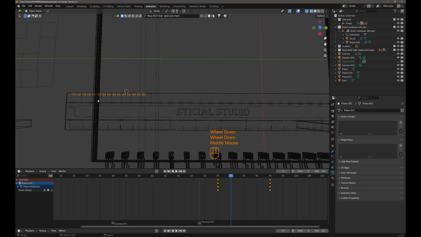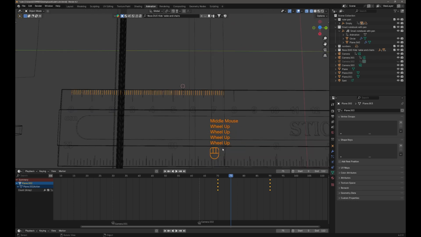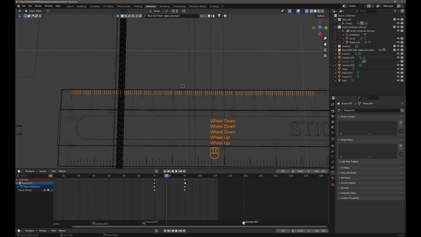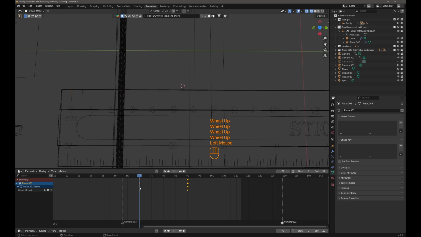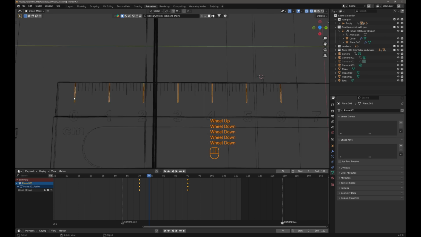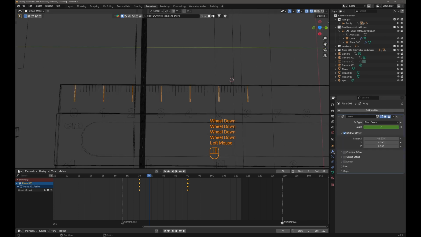The only way I was able to do this animation over here, it's super simple, very simple. What I did is I brought in a plane and added an array. Let me turn off the array for you to see.